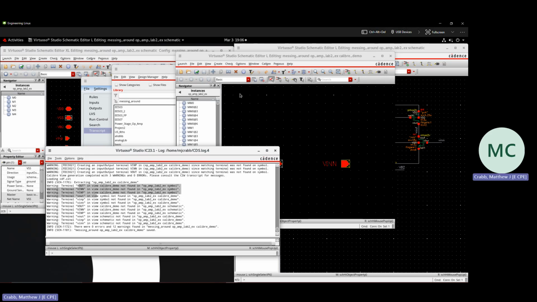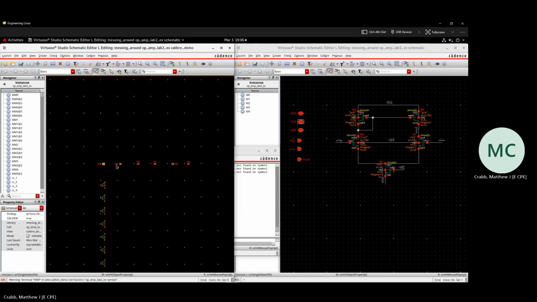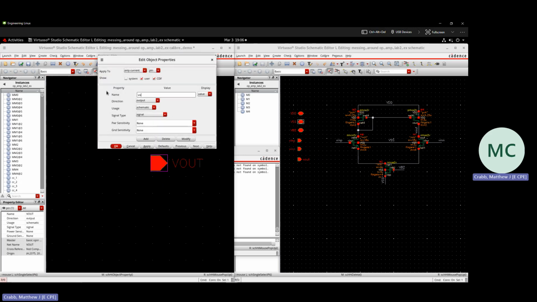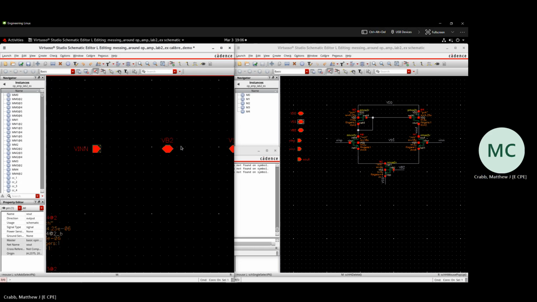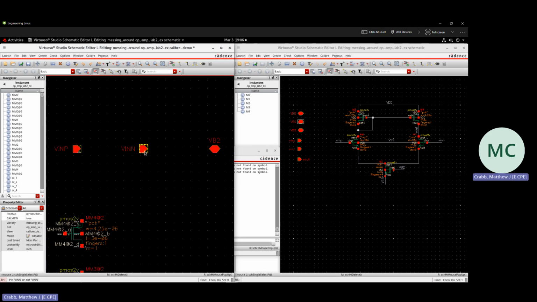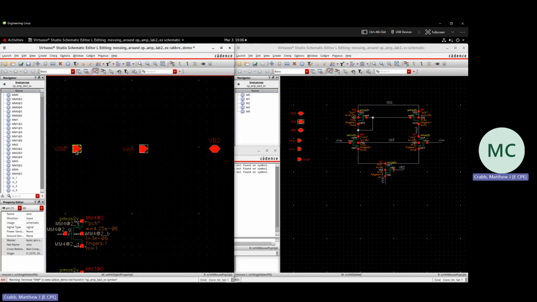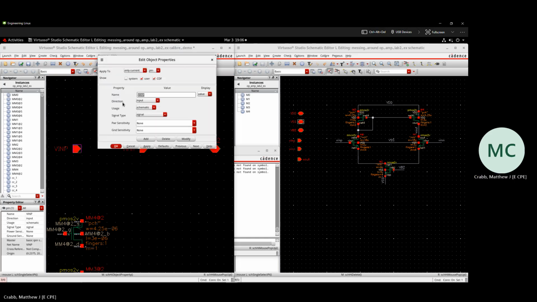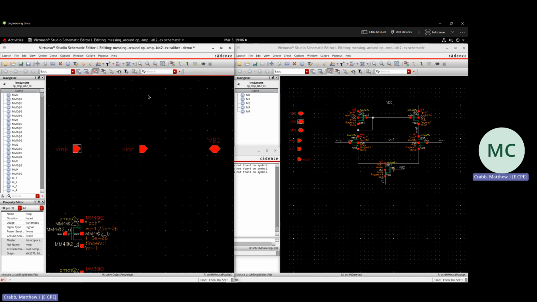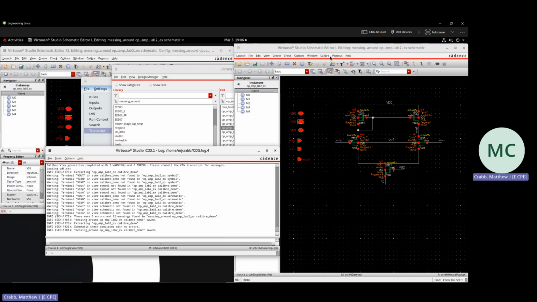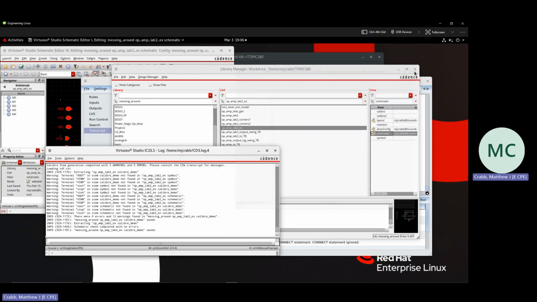Oh yeah, and then also, I think I forgot, it makes everything capitals. So, and this is why you check your warnings. V out over here is lowercase, over here it's uppercase. So I just need to rename that and delete these little warning things. Rename that and rename this. Okay, now if I check and save, I get no warnings. So that means everything's good. I can close this. And now I just need to simulate.